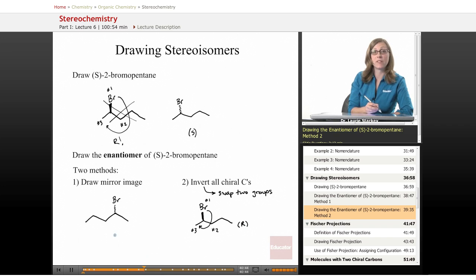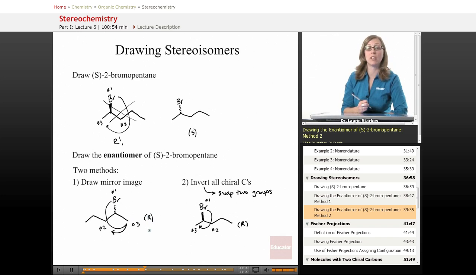And how about this one? If this is the same molecule as this, it should have the same configuration. Let's check that. This is number one. This is number two. This is number three. And I go one, two, three, but where's my lowest priority group? My lowest priority group is actually a wedge, so I'm going to have to reverse this and go backwards and go three, two, one, three, two, one, three, two, one. Yes, this is in fact also the R configuration. So either one of these got to the right answer.